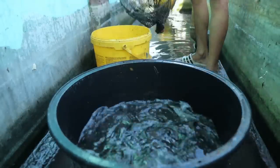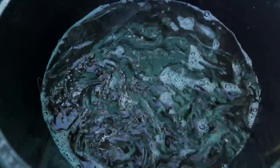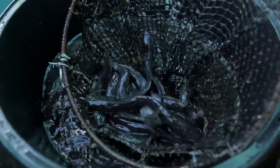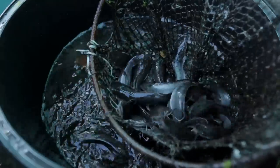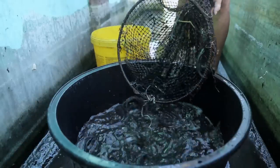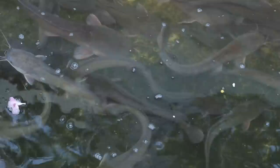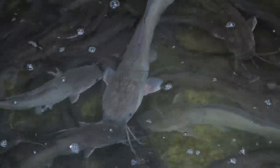In catfish farming, it's very essential to do regular sizing or segregation. This is the method wherein you take out all the big ones to give way to the smaller ones for the food, because there is competition. There's also a great tendency that the bigger ones, if they go hungry, will eat the smaller ones. Anything that fits in their mouth, they will swallow. These are monster fish, actually. And this is what we are doing right here.